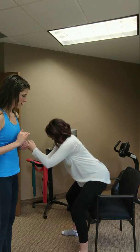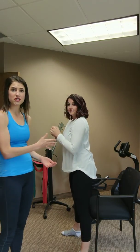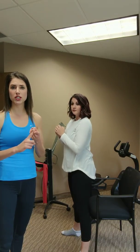Good. Excellent. Once you've perfected the form, just like Kelsey did, you can progress by using weights. And then also, if you want to use the Smith machine, that's a good progression after using dumbbells, and then onto barbells or kettlebells. I'm not going to go into that for this video, but stay tuned for the future.